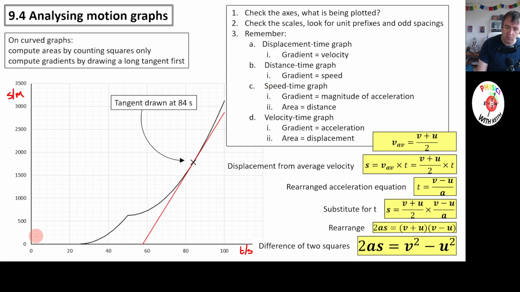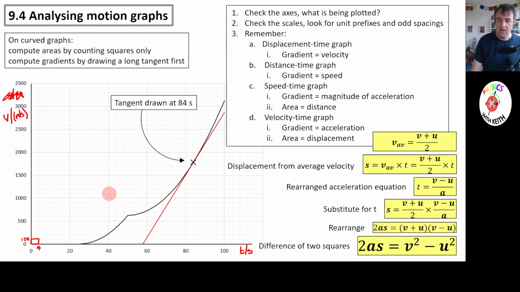Here, each little square is not 1 by 1 anymore, so if we're doing areas, we need to be careful. If we count squares to calculate areas, then each of these little squares is 100 in the vertical direction, multiplied by, how many is it? 5. Oh my goodness me. 20 divided by 5 is 4, isn't it? So each of these represents 400 meters, each little square. If this was a velocity time graph, which would be in meters per second, then each of these little squares represents 400 meters of displacement, and then you would do your counting squares thing because we've got curves here.